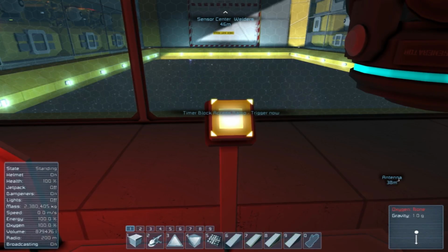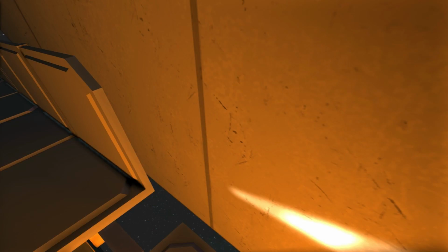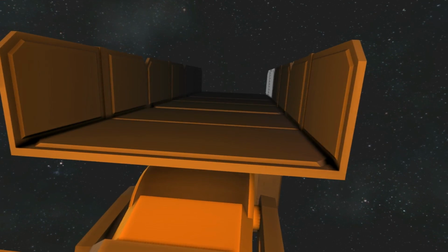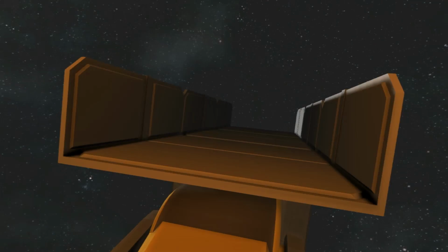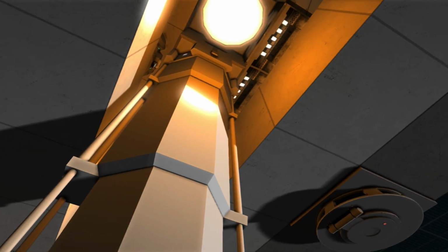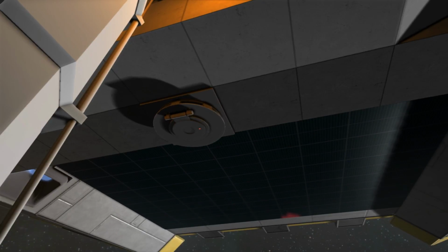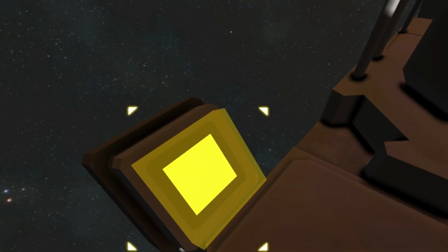Timer block access ramp. Okay. Oh, it's an access... Oh, okay, I gotcha. And it's on a hinge, too. So it's like for landing or whatever. Wow, is this still going? What is that thing? Oh, that's a cockpit. We saw that in the last build episodes, basically.